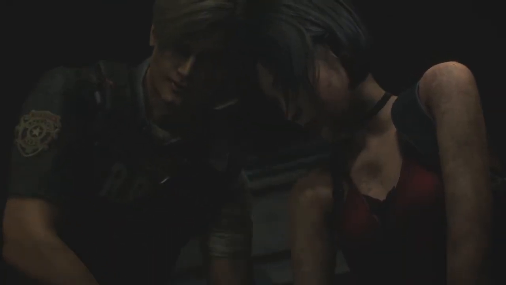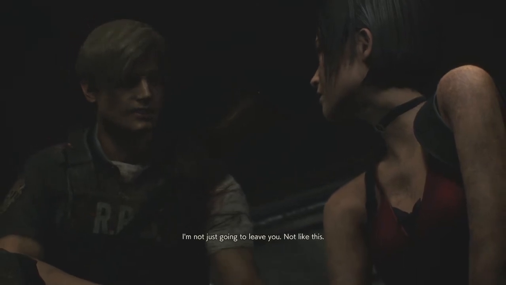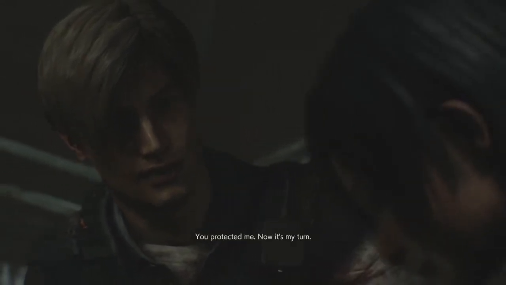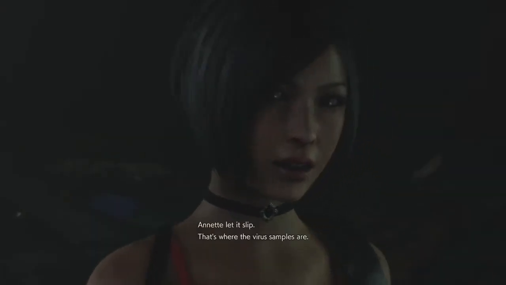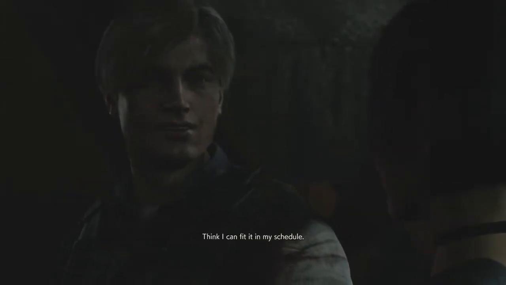So, what do we do now? Get yourself out of here. While you still can. I'm not just gonna leave you. Not like this. You don't understand. The situation's worse than I thought. You're not getting rid of me that easy. Protecting me. Now it's my turn. Didn't realize we were keeping score. Grab my shoulder. Don't push it, rookie. Okay, I'm just trying to help. Watch your step. You want to help? We have to get to the nest. Nest? Umbrella's lab, right beneath us. Annette let it slip. That's where the virus samples are. You up for this? I think I can fit it in my schedule. Come on. We got work to do. Yes, ma'am.